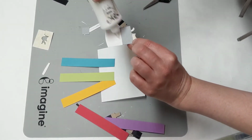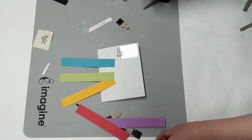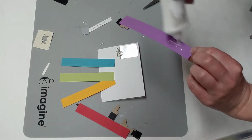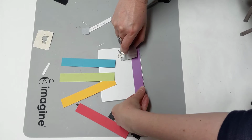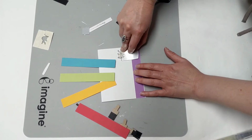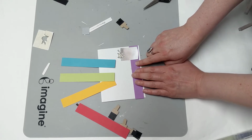So put some glue on the back side of your little bucket, and that's going to kind of stick right there. I'm going to go ahead, before the glue totally dries, put some glue on the back side of my purple and tuck it underneath the kitty there, so it's going to go all the way to the edge. I think I'm actually going to make it so that it goes just up above, just a little bit.